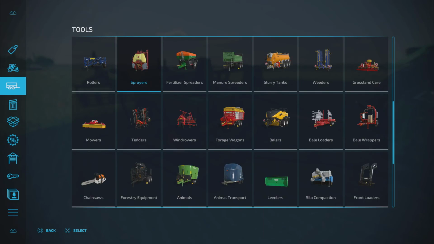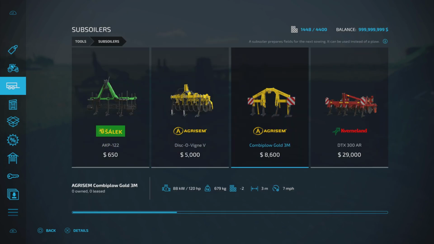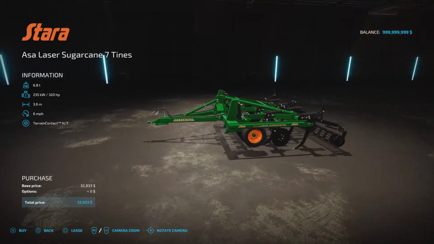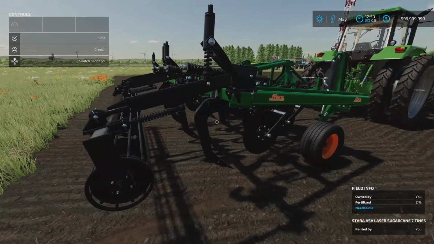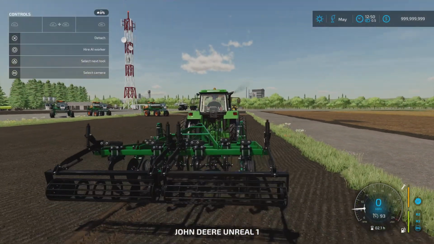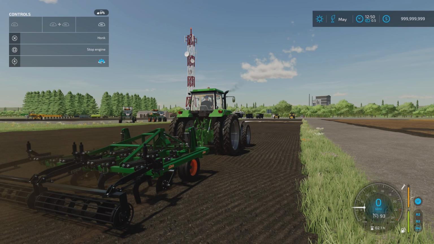So if we go to our tools, where's some subsoilers? Just there. Slot count comes down to 1. 320 horsepower required. It's a big old bit of kit. No options on it. You get it just like that. Big old heavy slabs of metal cutting into the earth. So drop that down. Don't think we have any options, do we?